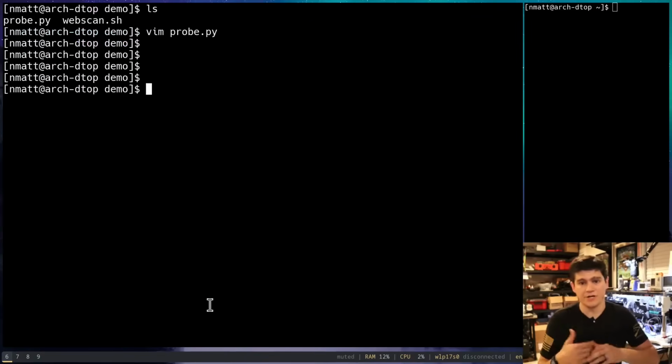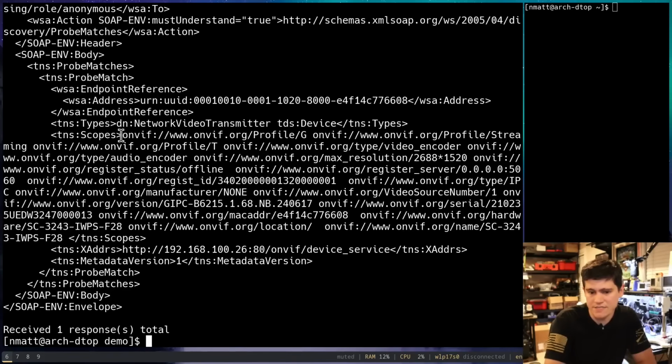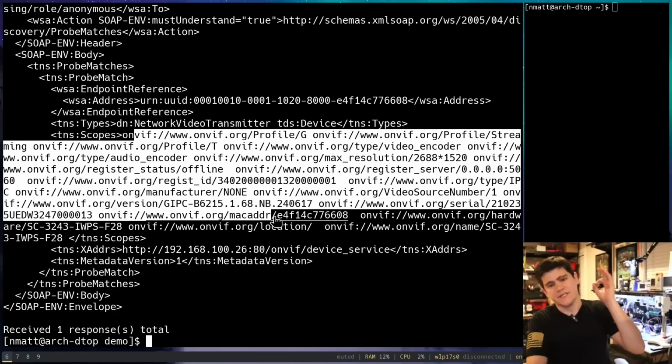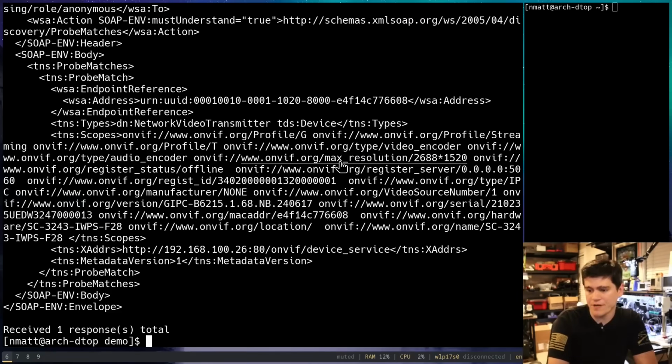Or we're going to print out any response that does come back. So when we run that script, we get a big old response here. And again, it's ugly, it's XML. It's telling us that we are using ONVIF. And there is a ton of device information that it is offering up in this protocol that can help us in the future.